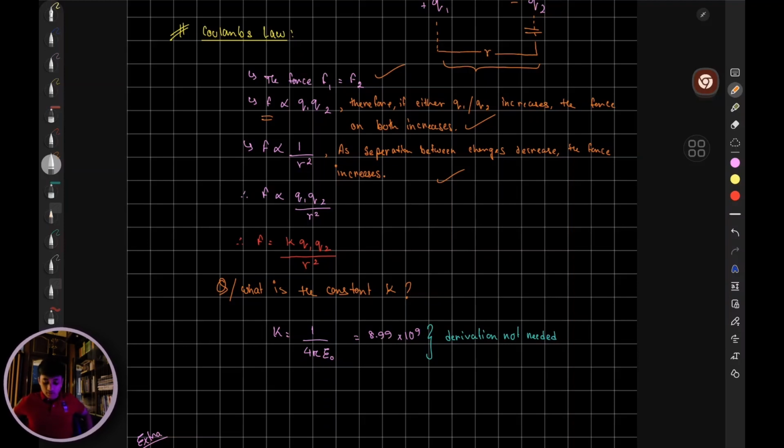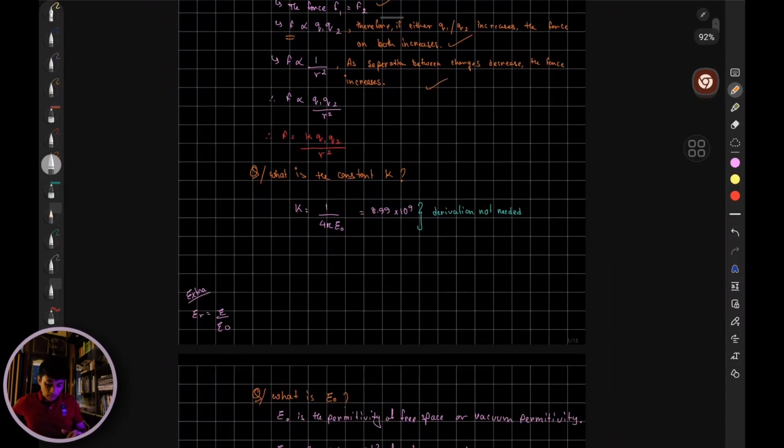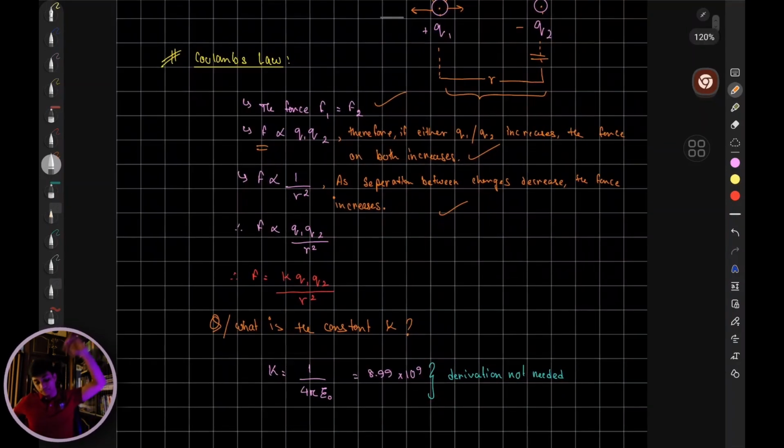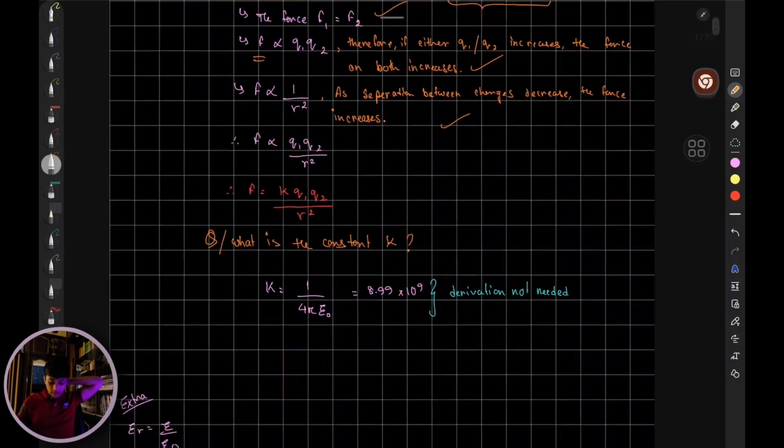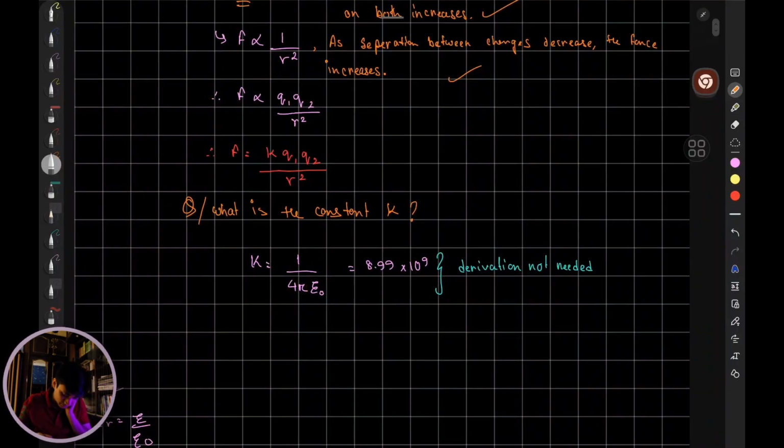How did they come to this conclusion? You don't need to know. But they found out this interesting variable that you might be curious about, and I'll be explaining what this epsilon naught is. This is called permittivity, and this is a part of the K constant. For your syllabus, it's going to remain the same. We're going to consider the permittivity of a vacuum. What is all that? I know it sounds like jibber jabber, but I'm going to explain all of that.